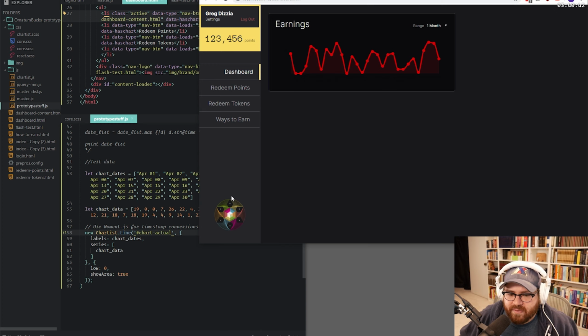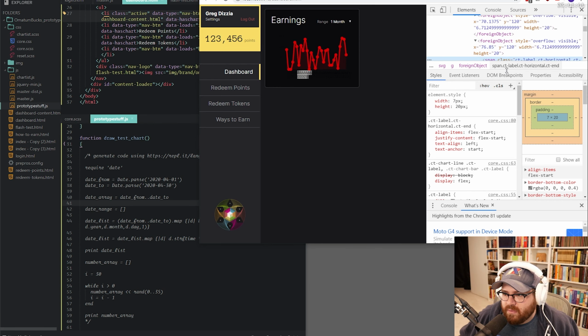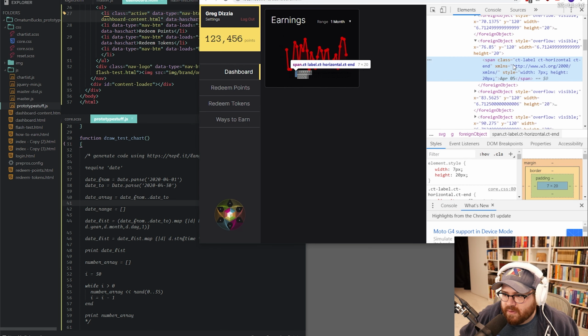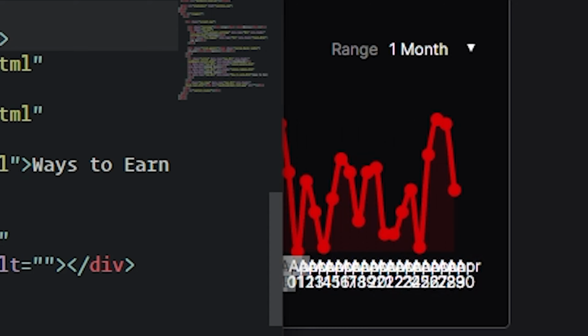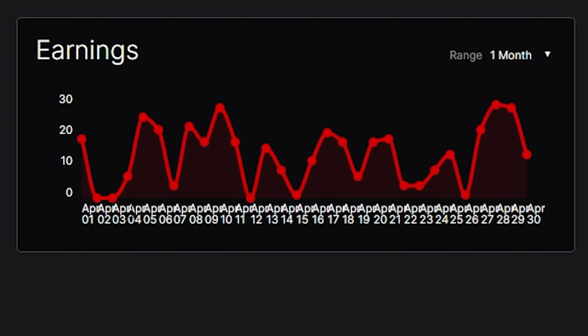That should be the same every time. Oh yeah, that's how I want those to look. Perfect. Oh, well, the labels happen to be foreign objects. Okay, CT label. Let's just hit that real quick. There we go. Looks great. Looks real good. Perfect. Totally legible. 100% easy to read. I'm a fan.